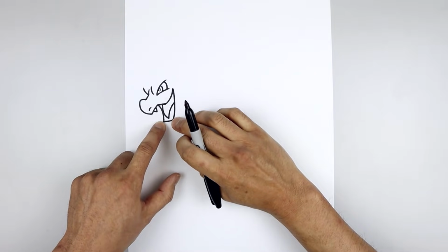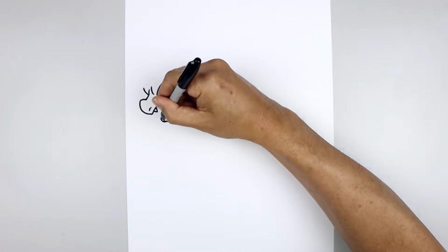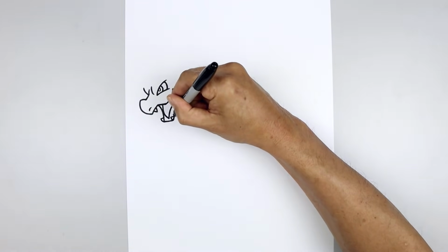Now I'll add two small curved fangs along the bottom corners of the jaw. Starting on the left, curve out and up, taper that back in, do the same thing on the right.